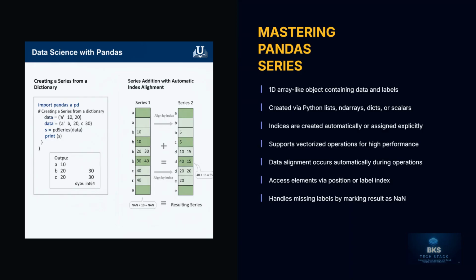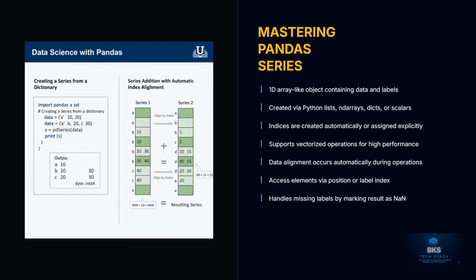A series is the building block of Pandas. It can be instantiated from various inputs, including Python lists, NumPy arrays, dictionaries, or scalar values. When creating a series, you can define an explicit index. Otherwise, a default integer index from 0 to n-1 is generated.